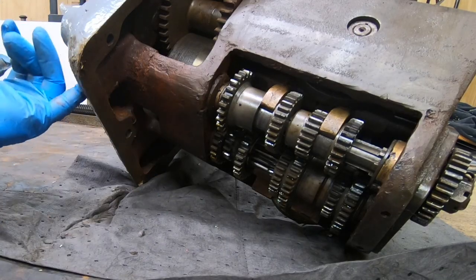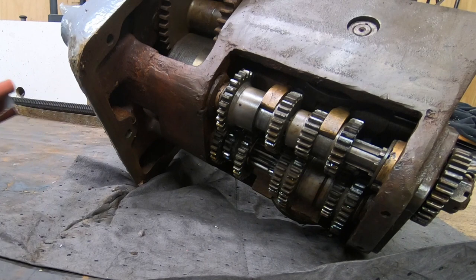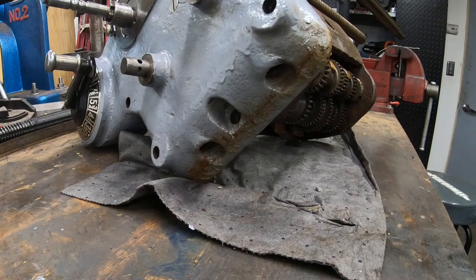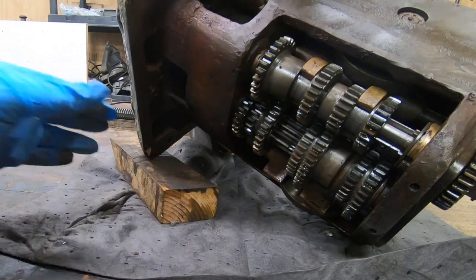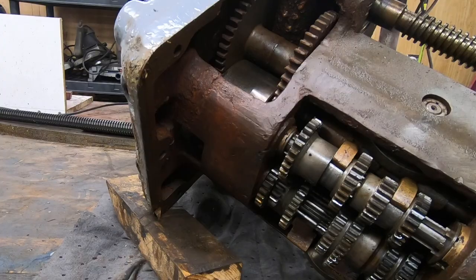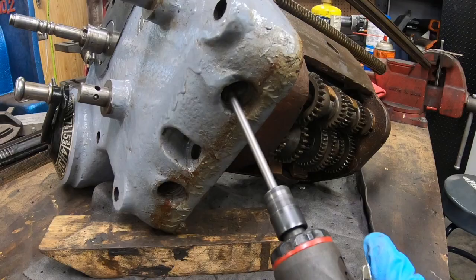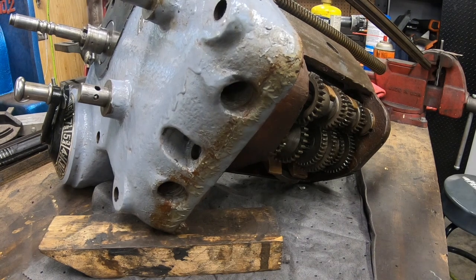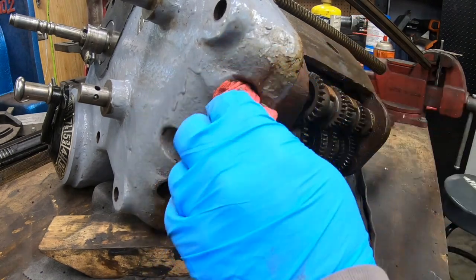Not the least of which is to make sure that the shafts that the feed detent plungers ride in are smooth and clear. This was the one thing I knew was wrong with this machine — the saddle power feed handle wouldn't move. The reason why it wasn't moving was because of excessive use of water-based coolant. The plunger had actually rusted into the shaft and it wasn't moving. I'm using a piece of 220 grit emery cloth on the end of a shaft on my die grinder to clear out the shaft and make sure it's good and smooth so the plunger will ride up and down without any resistance.